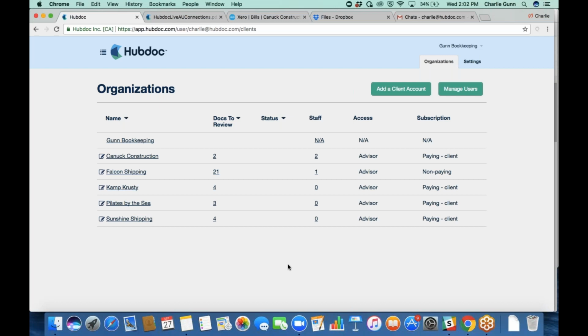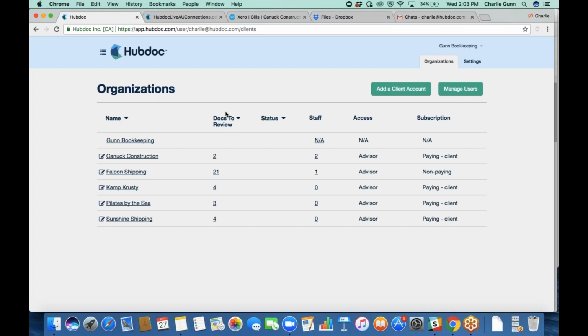Awesome. So in terms of the webinar today, we're going to go over generally into Hubdoc and then into some more detail. So we're going to take you through the organizations page. We're going to tell you how to add a client account, how to add your employees to help manage Hubdoc. We're going to take you into the dashboard and show you how to add automated connections, manually upload documents, code those documents over to Xero, and also some more administrative functions. So without further ado, let's hop into Hubdoc.